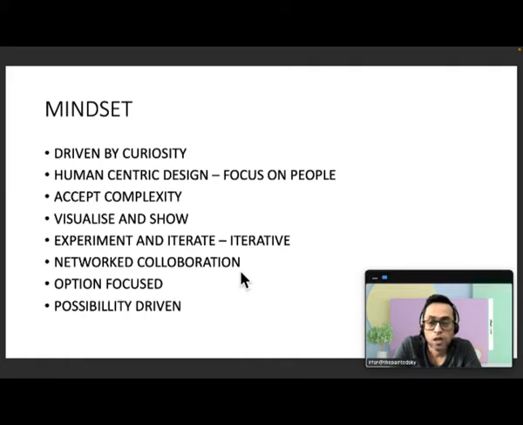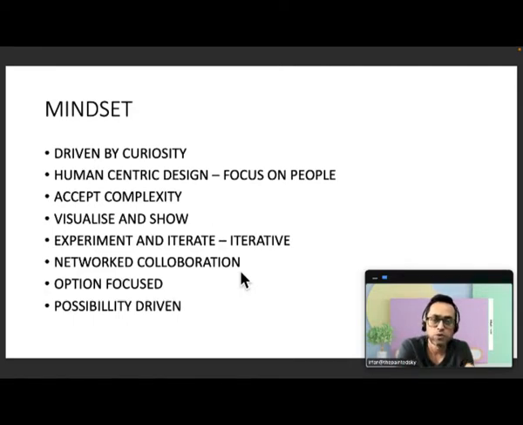Let's move on. It's action based. Design thinking is action based. You do something in every step. You don't just come up with the concept and sit there, right? And it is possibility driven. At every step of design thinking, you are always exploring possibilities. You are always diverging to understand how you can find more ways of solving this problem or addressing the issue which you have, right? So these are the mindsets that we require for design thinking.